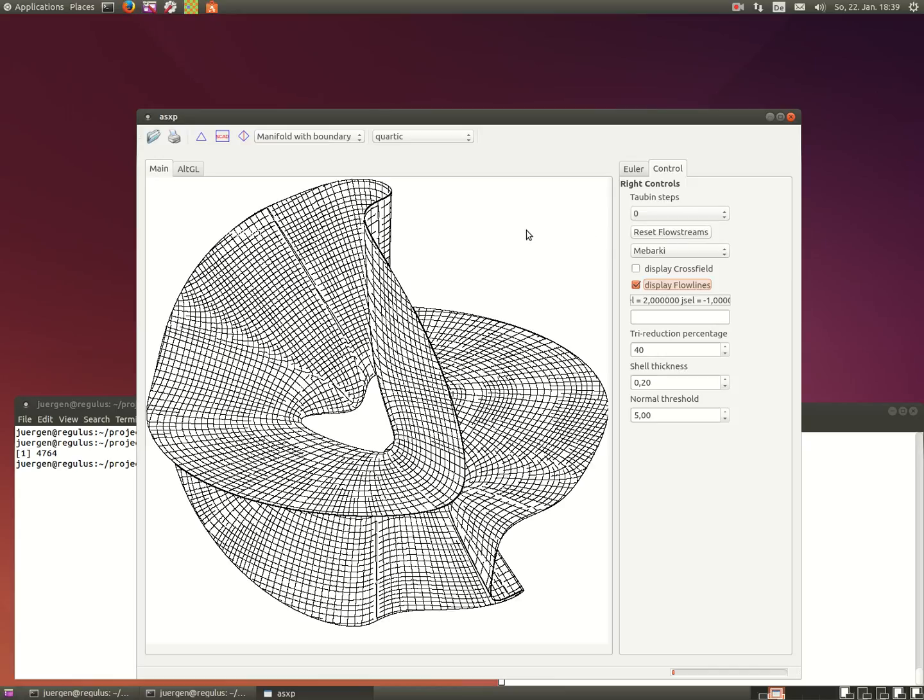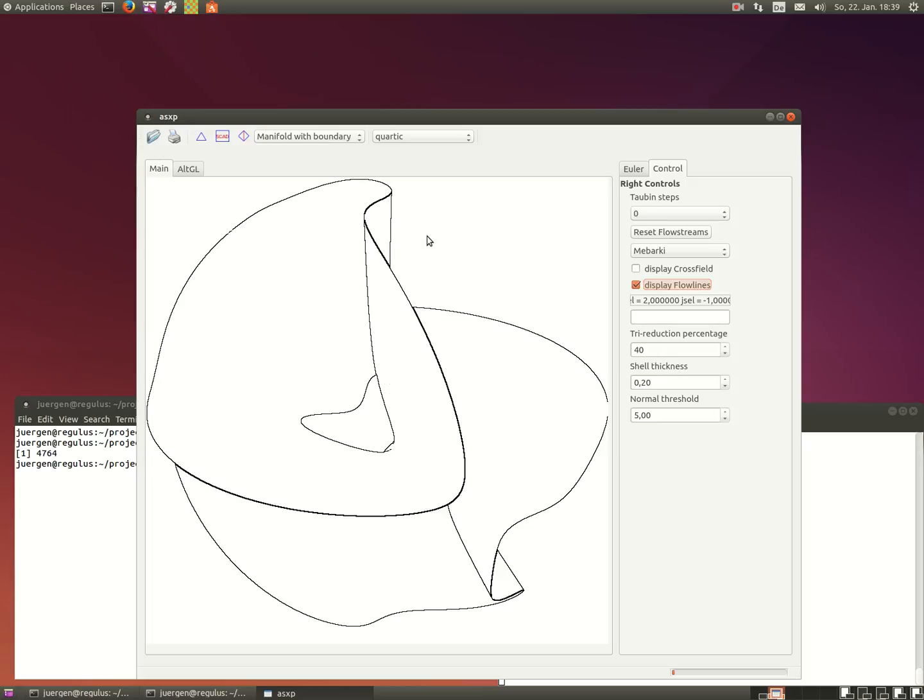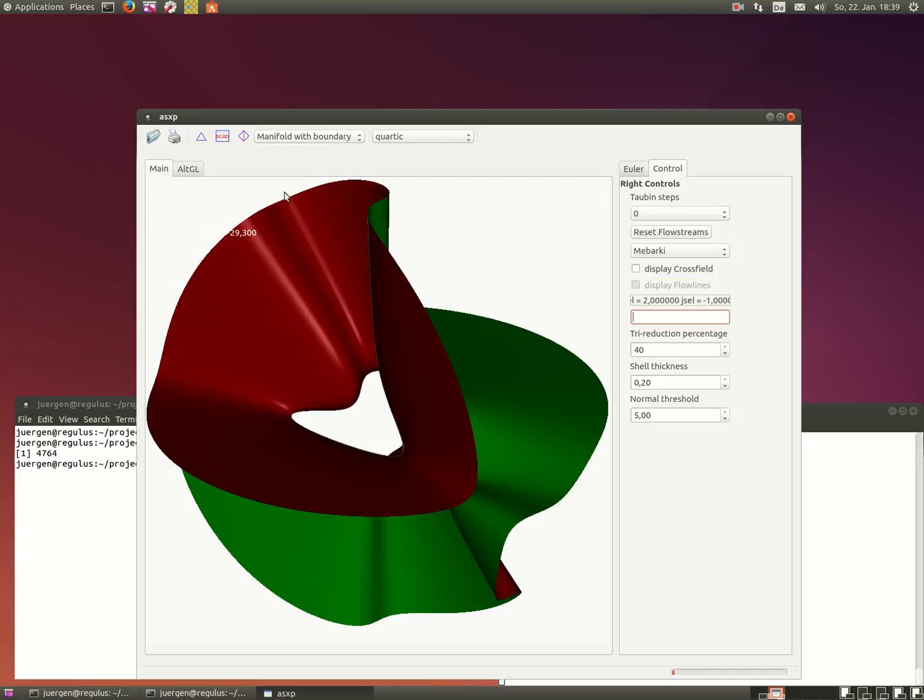Okay, so let's do something else, namely we want to triangulate the surface. We go back here to the color display first. And by clicking on the triangle system symbol in the toolbar, we can triangulate the surface.